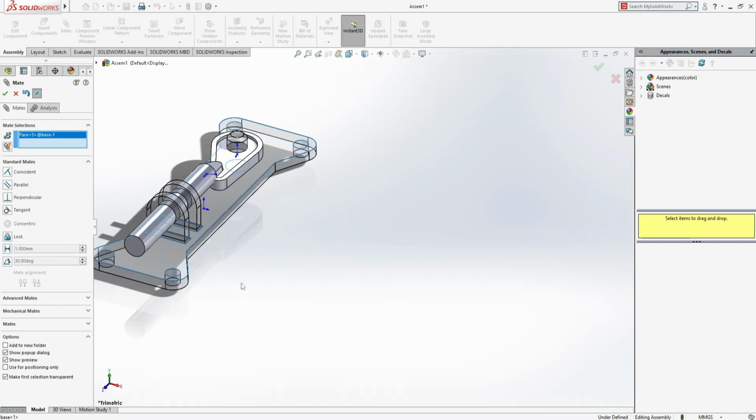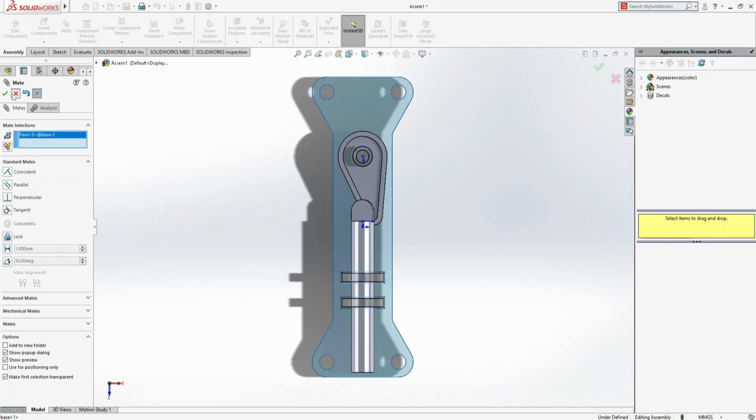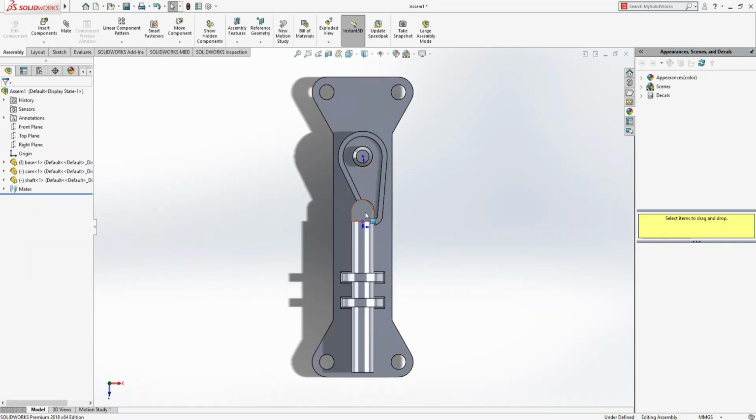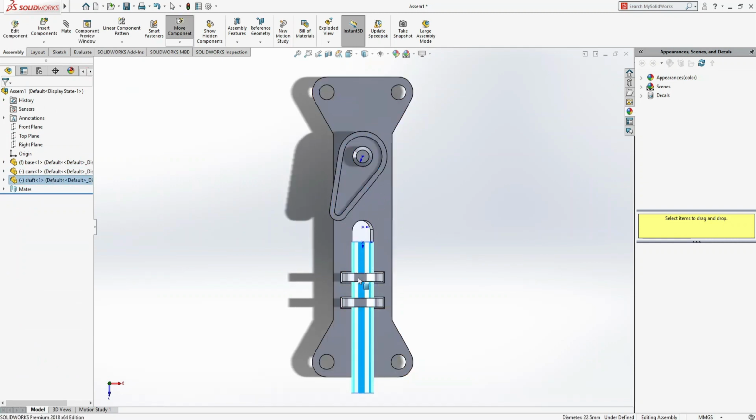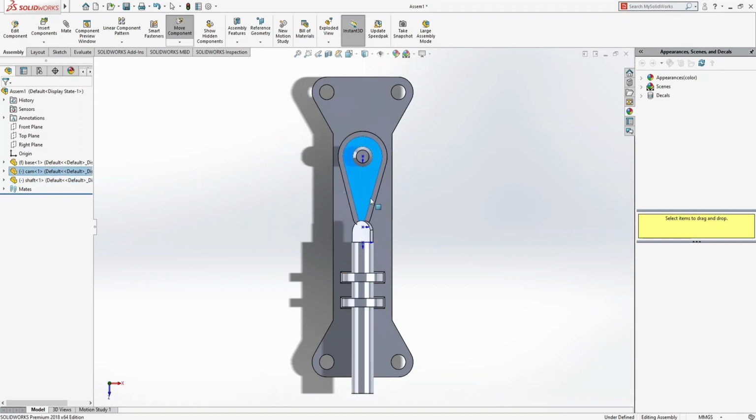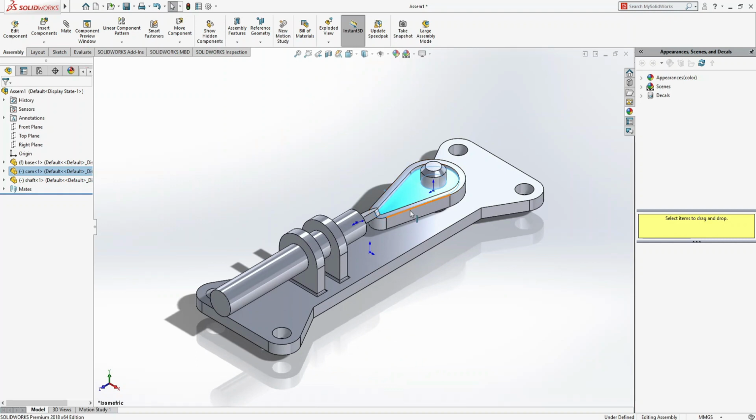Now select this face, control 8, close this. Now you can see it's moving like this, and this side is okay, but we have to increase the length of this first rectangle that we have made. We'll do it, but first we are going to mate.